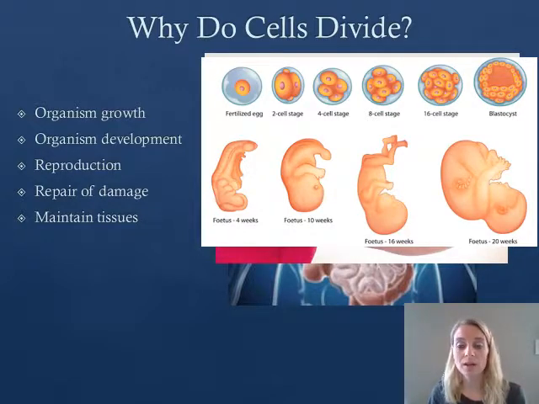So here we see the progression from a fertilized egg, a single-celled zygote. As it continues through human fetal development, we have mitosis and mitosis and mitosis. You go from a single fertilized egg all the way up to a fully functioning human with trillions of cells. And so that's definitely the organism growth part that we saw with the plants. That also happens similarly in humans. But we have development. We go from a ball of cells to a fully functioning, multifunctional organism with organs and tissues that are all doing very special things.